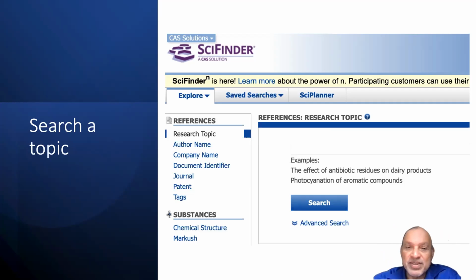But of course, you don't want to go through everything. What I've done then, I've chosen research topic. Once you do that, it comes up with this little screen, okay? And this screen says references research topic. What that means is now I'm able to search the publications under this given research topic. And I haven't typed anything. Here's a little box here, and I can type in plastics pollution, for example. And there are some examples given here of how to do it. And then you press the search button, and you can do advanced search where you can use Boolean combinations and all that sort of thing. I will let you explore all that.